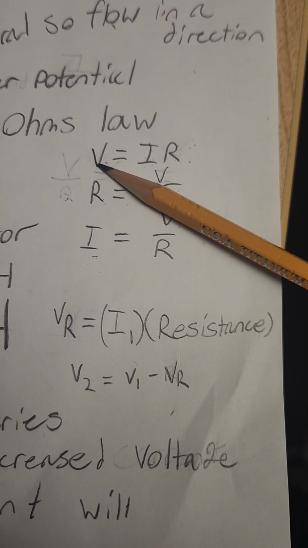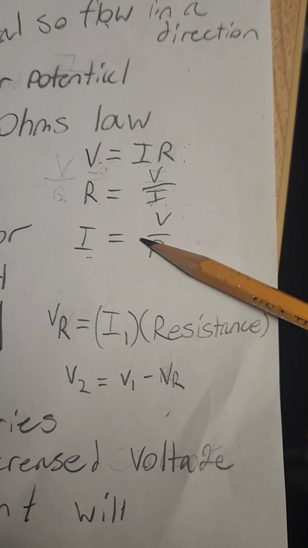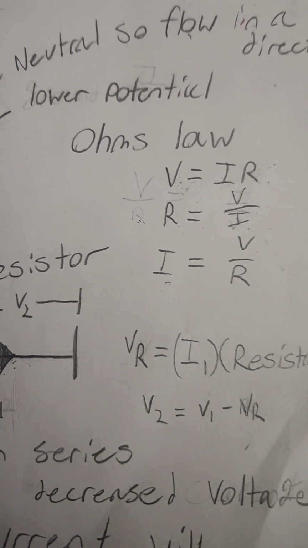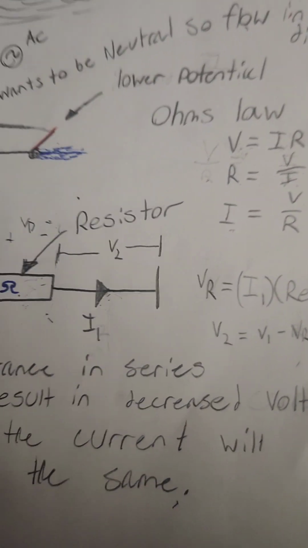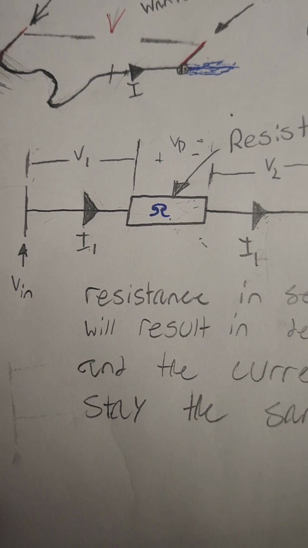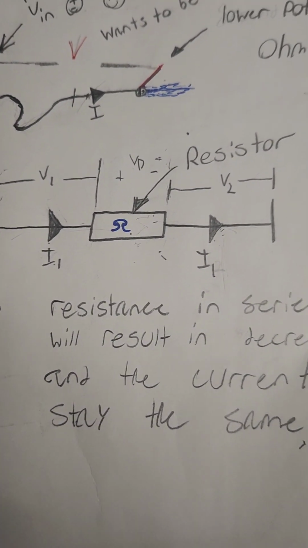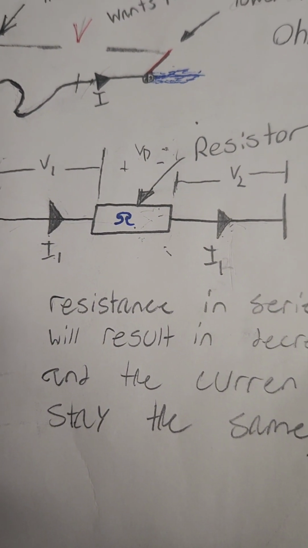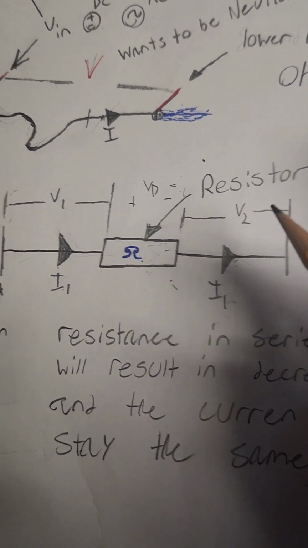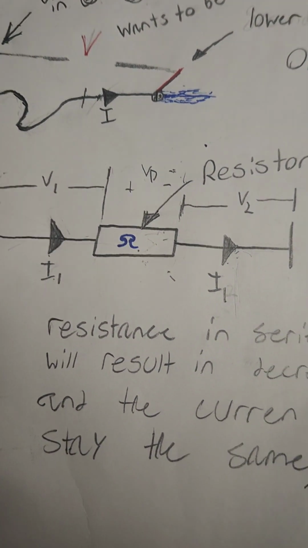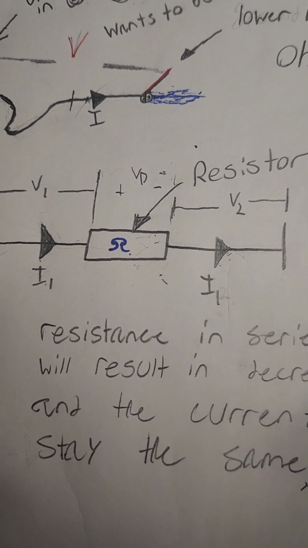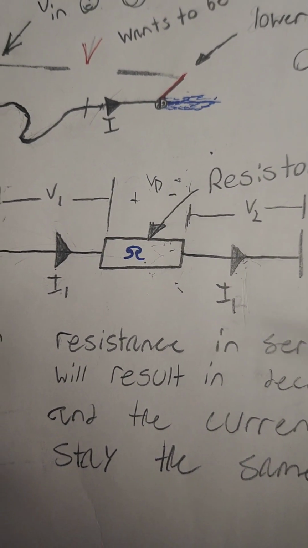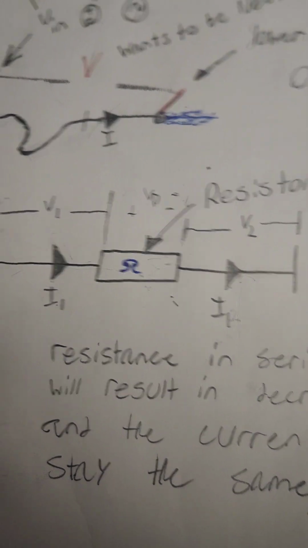Do the same thing for the resistor. Voltage over the resistance is equal to I. So if you just remember this, you will be perfectly fine. V is equal to IR, and then derive the other ones when you need it. So, resistance. Once again, it's the opposition to the flow of electrons. So, we have a resistor which we implement into a circuit to reduce power, reduce current, or reduce voltage. And you can get these things depending on your configuration of the circuit.